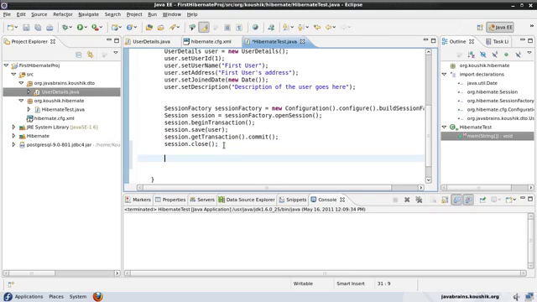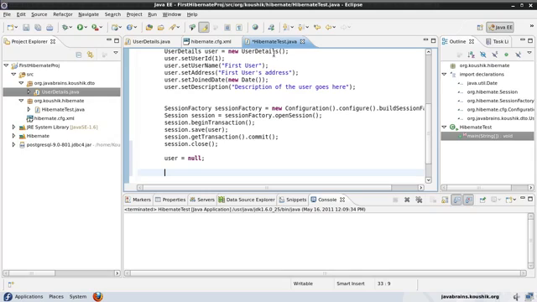Now I will open a new session, and in this session I'm going to fetch the object that I have inserted in the previous session. So I have this user object here. Now I will set the user as null. Now let me fetch the user again by opening a new session.